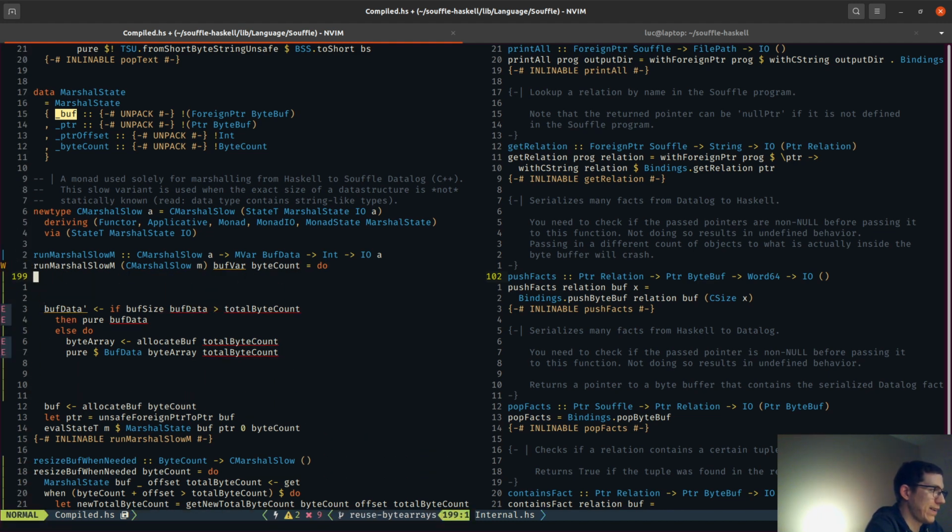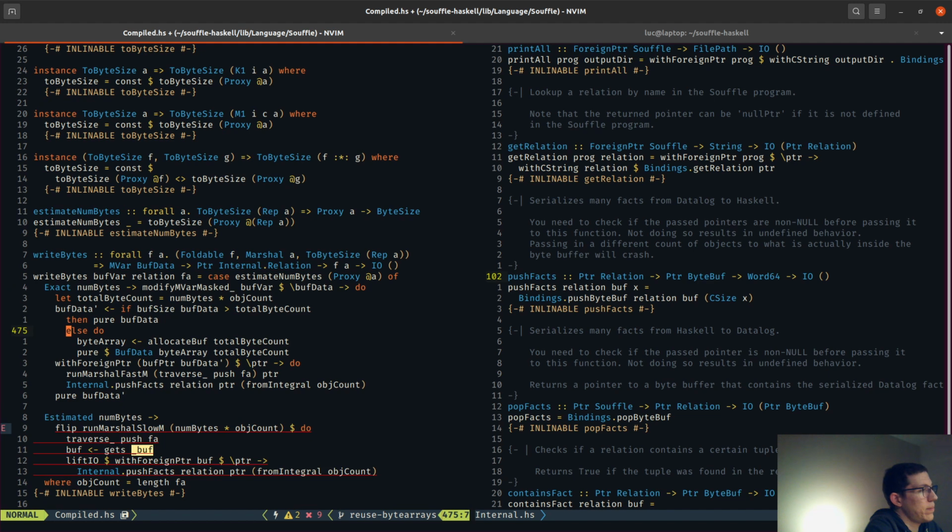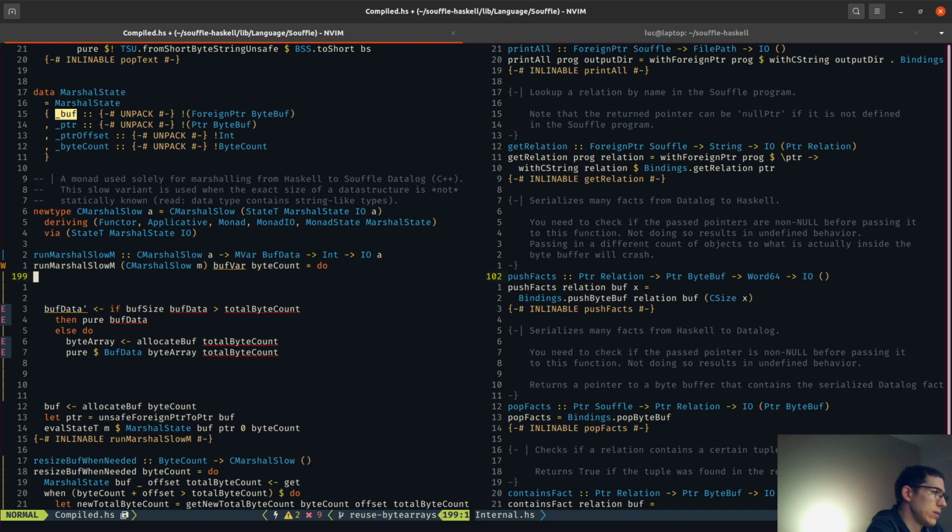Give it some space to see what we're doing. So yeah, we need to do modify mvar masked. But that can give a problem. I think what we need to do is we don't give it an mvar, just the buff data itself.